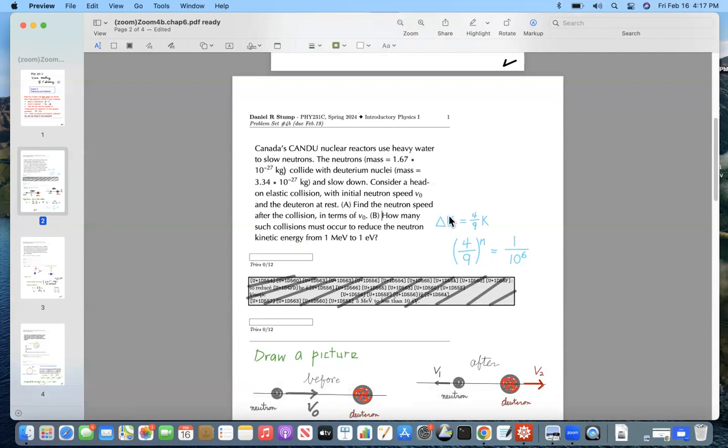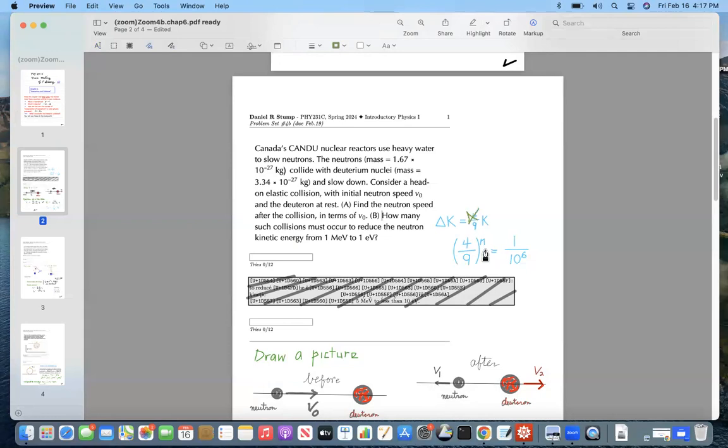Well, the change in kinetic energy, remember, kinetic energy goes like V squared. So if the change in the speed is 1/3, the change in the kinetic energy is 1/9. It's not 4/9. Yeah, this is a mistake. Not 4/9, but 1/9. Each time it undergoes a collision, its kinetic energy is reduced by 1/9 because the speed is reduced by 1/3. And kinetic energy goes like square of the speed.